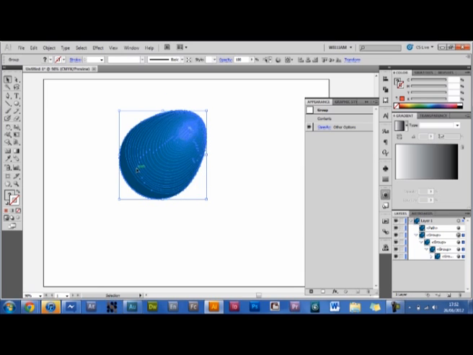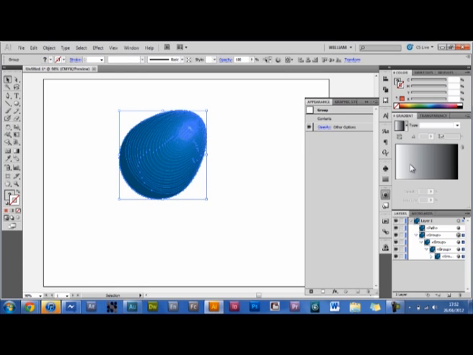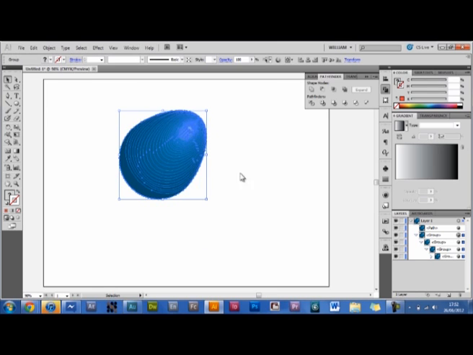Now we have each shape that represents the shading of the egg, because obviously gradients are represented by colours that slowly progress into different colours. So as you can see, this is all the different shades of blue that slowly progress into the light blue that makes the highlight on the top of the egg. But we want just one shape. So make sure you select the bottom egg in the Layers panel, and then go to the Pathfinder panel, which is under Window, Pathfinder, and then click the first one, which is Unite. This will make it into a basic shape, like so, without all the different complex shapes.